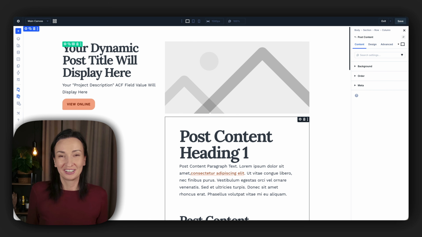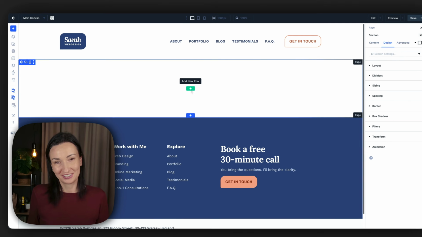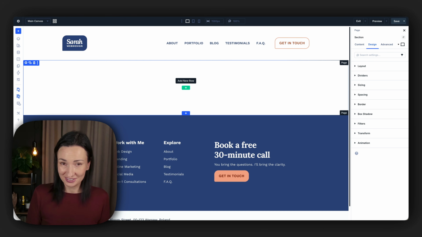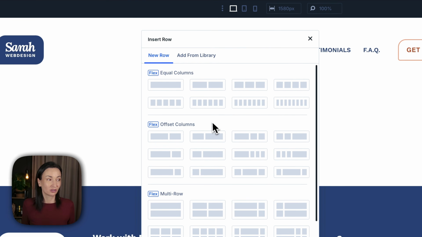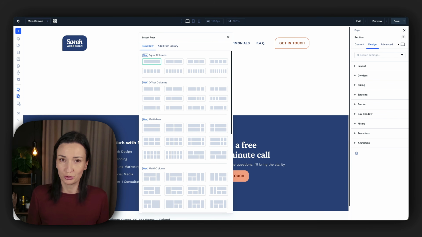But now let's go to a sample page, and let me show you how we can pull these dynamic pieces of information and display them as a list inside a loop using the new Divi 5 loop builder. The beauty of working with loops in Divi is that any content type, any section, row, or module can become a loop.